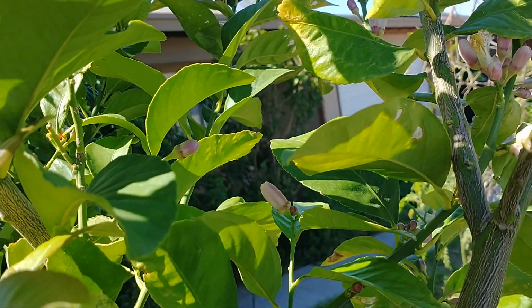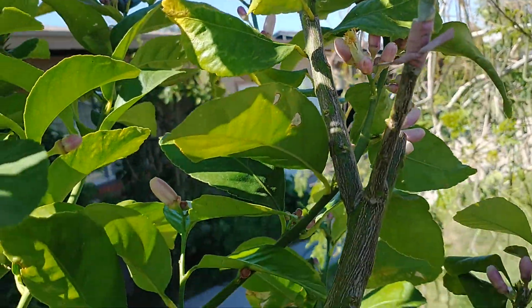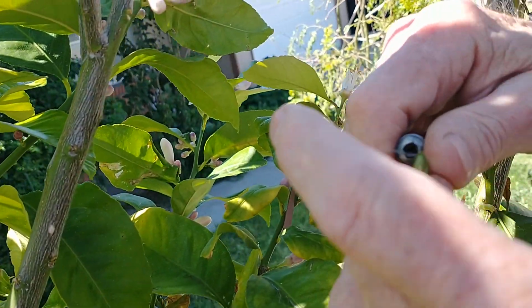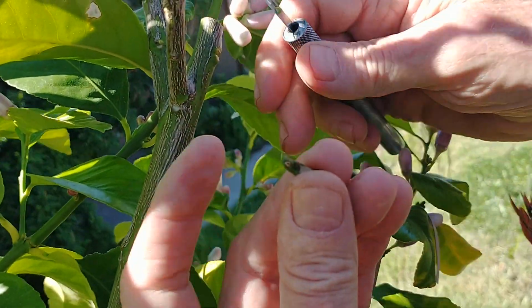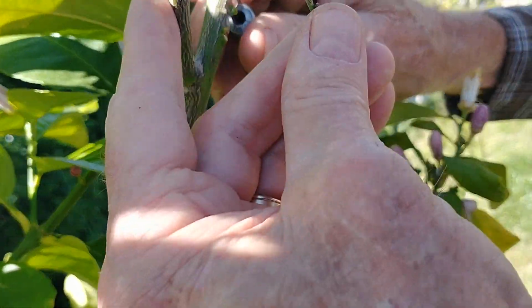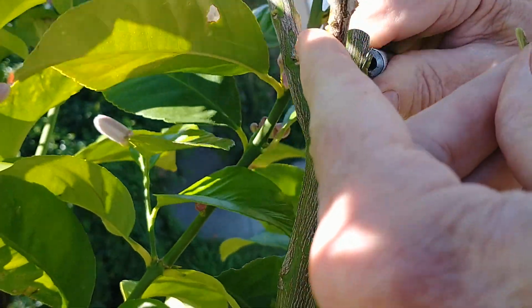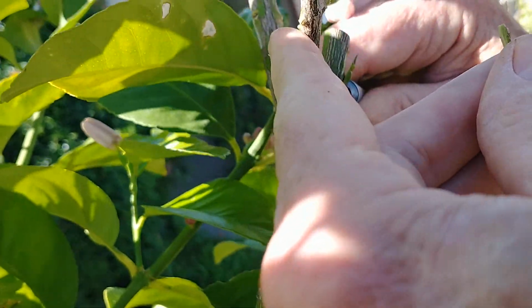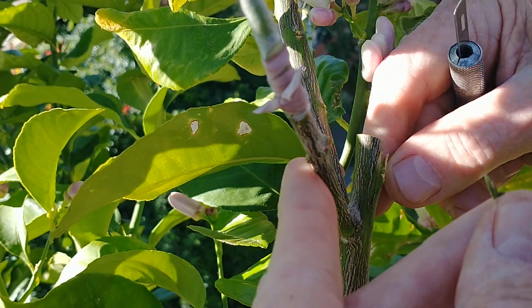So this is where we did a cleft graft earlier, where you cut a V into the branch. But now we're just going to cut a little. Take this. I'm going to trim a little bit off the top. There it is, right there. I'm going to try to cut right in here a size that will match it properly, and then cut another little groove down in like that.